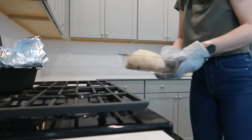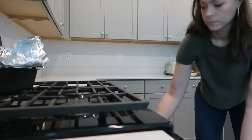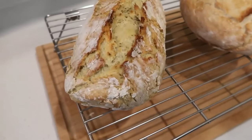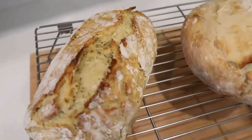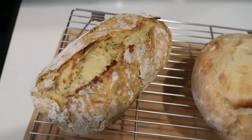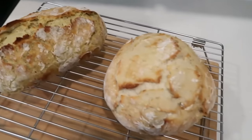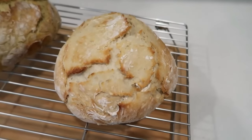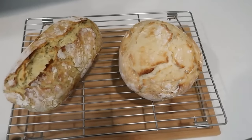If you guys haven't seen the pull apart pizza bread that Kale Junkie shared not too long ago, I highly recommend trying it. That's what I made the round loaf with. I made a pizza bread for my neighbors and they loved it. It was a huge hit. They had a party the other night. It was awesome. So I highly recommend giving that a try. It would be a great dinner. You could stuff it with whatever the heck you wanted.